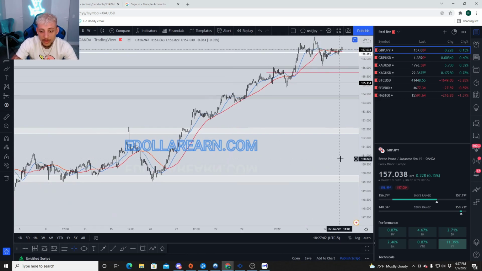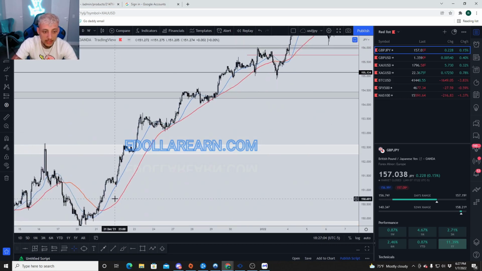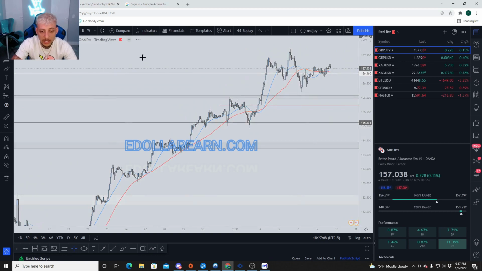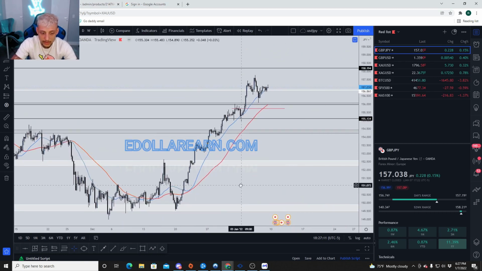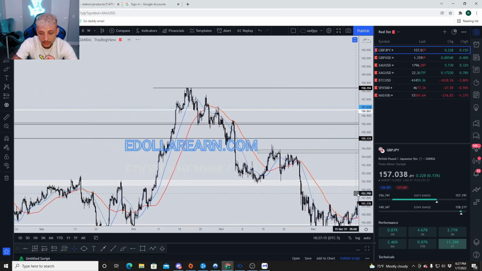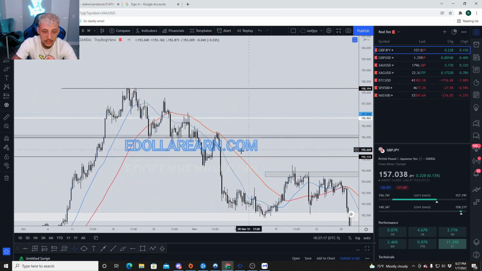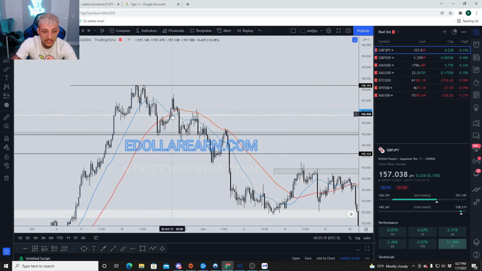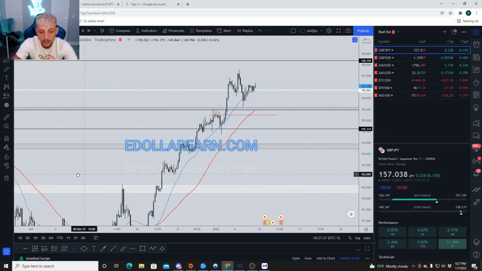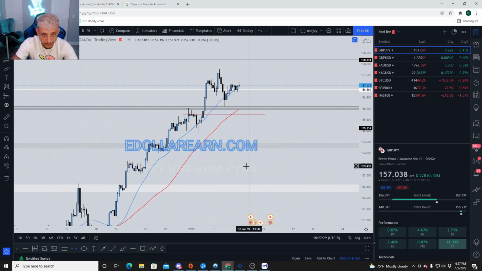Now, on the lower time frames, price is going to be pulling back and the moving averages may cross at points in time. Again, you always want to refer to what the 4-hour time frame is doing. Once the 4-hour time frame starts showing red over blue, then that's when you would look to actually change directions. Notice here, once price crossed over red over blue and price started to reject the 50 SMA, we started making lower lows from that point in time. So that's how you'd want to use the moving averages to your advantage.